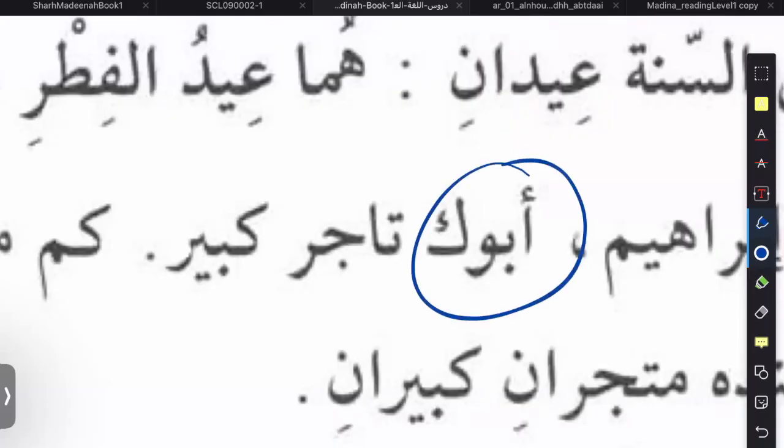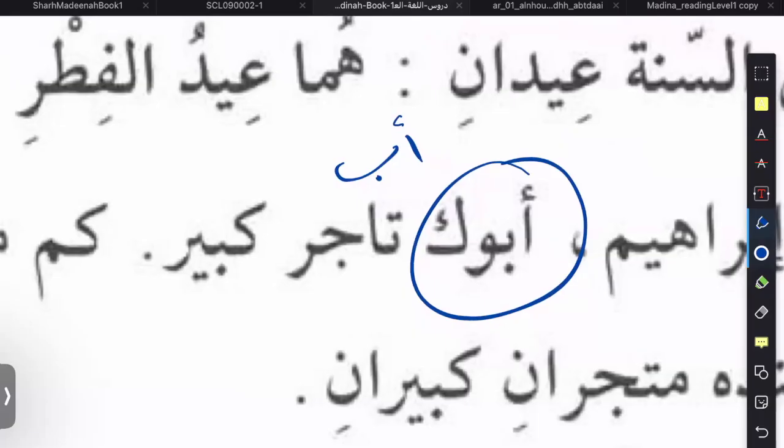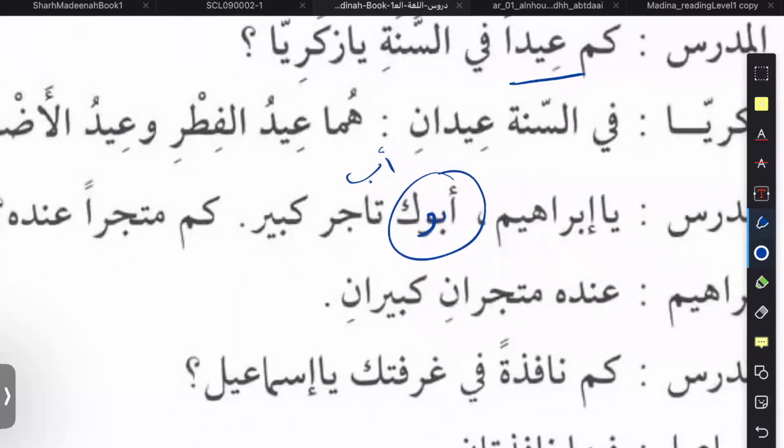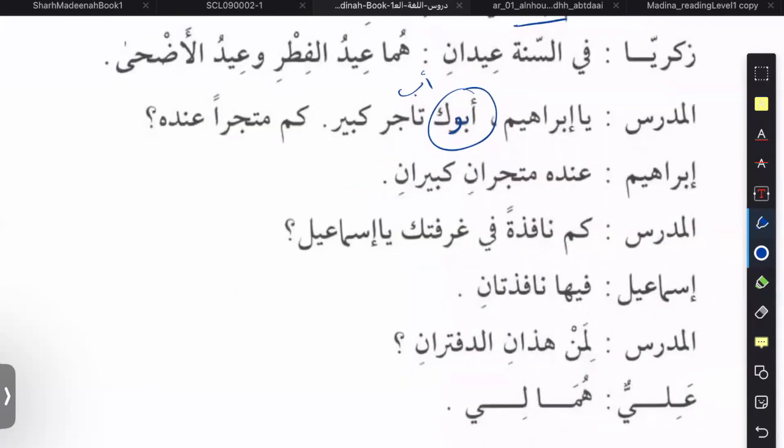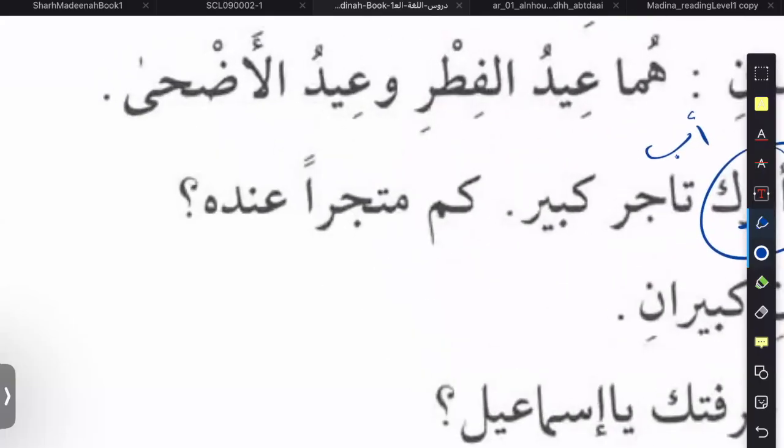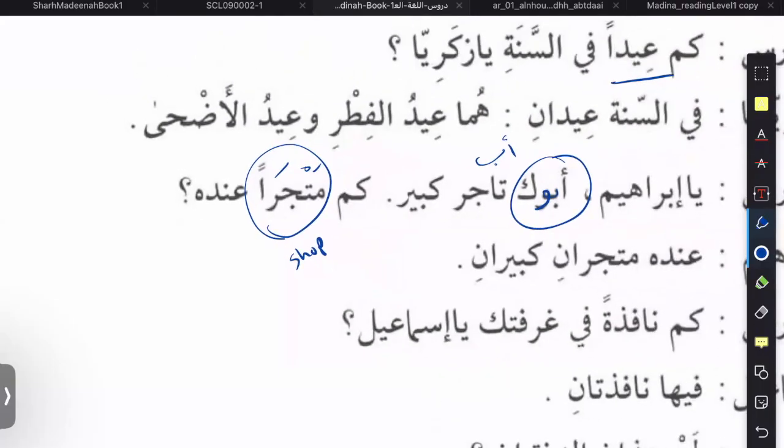Here's what we've been mentioning. Remember, the word is ab, but when you put this word into idafa, mudaf, then we have to add waw for the dhamma, and ya for the kasra, and alif for the fatha. Right now, this is something that, if you know it, it's fine. If you don't know it, too complicated, don't worry, these things will come again. No. So what is madjar? Shop. Very, very good. Madjar is shop. So see, it comes from tijara.